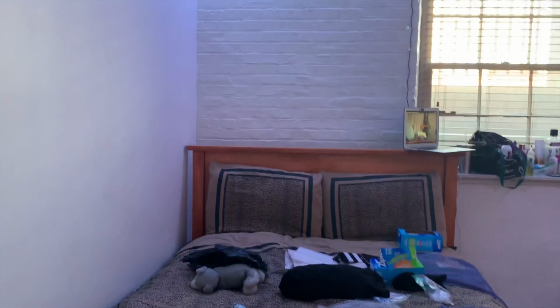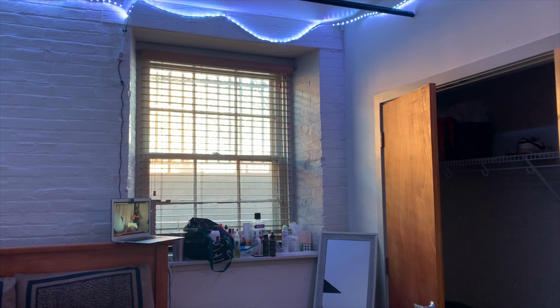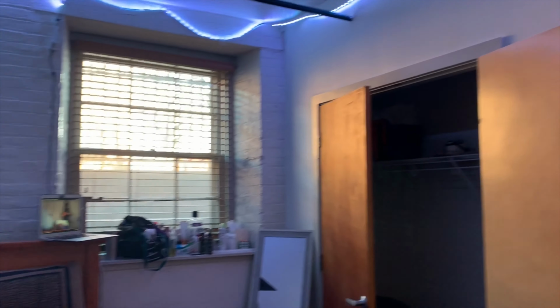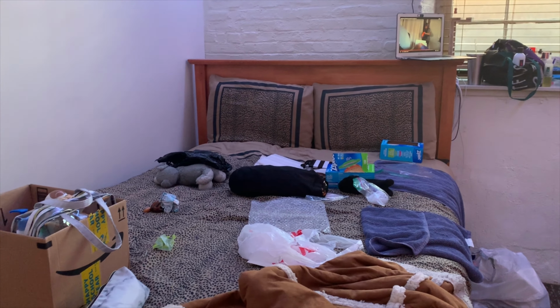Hey guys, so it's the next day. My voice is a little low because my roommate's still asleep, but I don't have much to really pack. I'll show you guys what I have left. Essentially, what I've done already is taken everything off the walls minus the LED lights, because I need a tall friend to come help me take those down. And then I just need to take my bed stuff off, all my bedding, and put them into a suitcase.